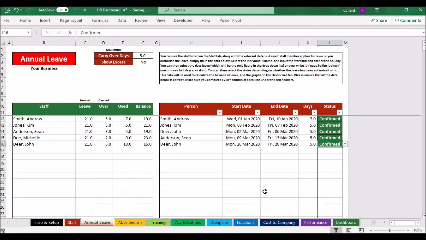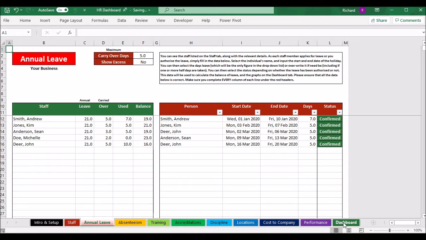Now, if there's a case where you've got a period where the business is closed, you can simply copy all these staff member names and paste values into here. Remember, if you're copying from the spreadsheet into the spreadsheet, don't use paste values. So copy all the names, paste values, put in the first lot of dates, copy that, paste values down, and select all the number of days and put confirmed, and you can put all your staff in for that particular leave. Alternatively, if they all have to take 5 days, just take 5 days off at the beginning when you allocate their leave, whichever way is easier for you. But that is how you can update the annual leave part of the spreadsheet.